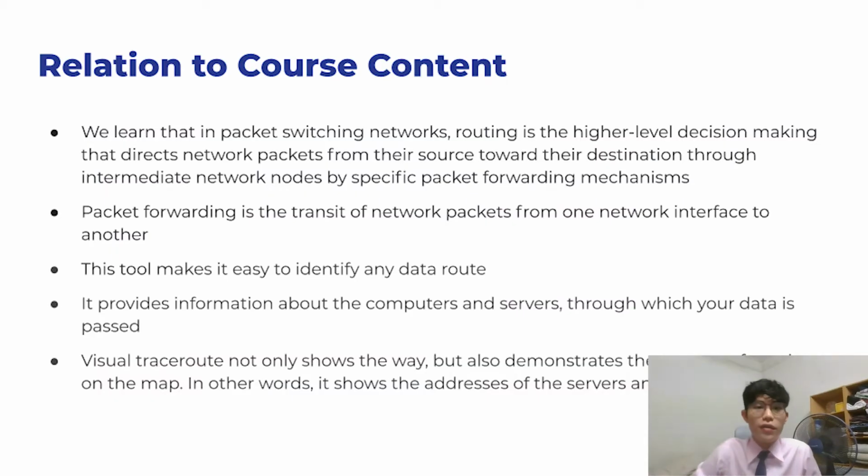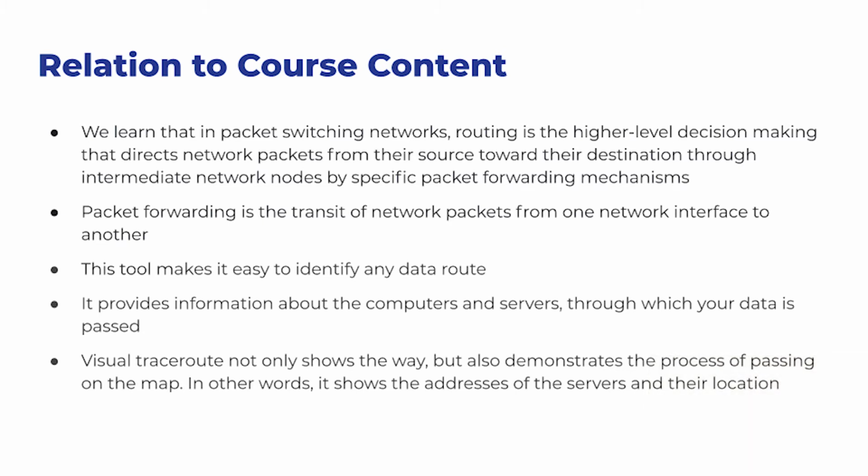Firstly, we discover that in packet switching networks, routing is the higher level decision making that sends network packets from their origin to their destination via intermediary network nodes using particular packet forwarding methods. Secondly, the passage of network packets from one network interface to another is referred to as packet forwarding. Thirdly, this tool makes it simple to detect any data path. Next, it contains information on the machines and servers that your data is routed through.